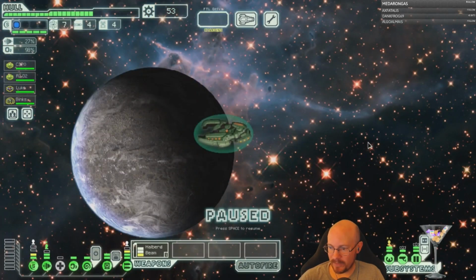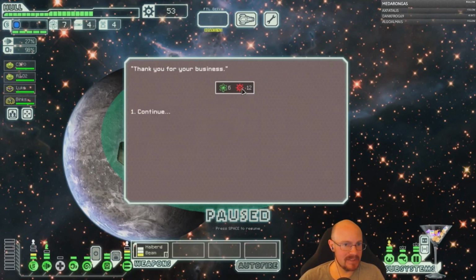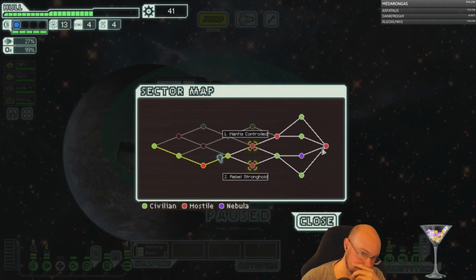We're supposed to be the rebels. We're fighting our own forces here. Buy six fuel for 12 scrap. One of the better deals we'll get, I guess.